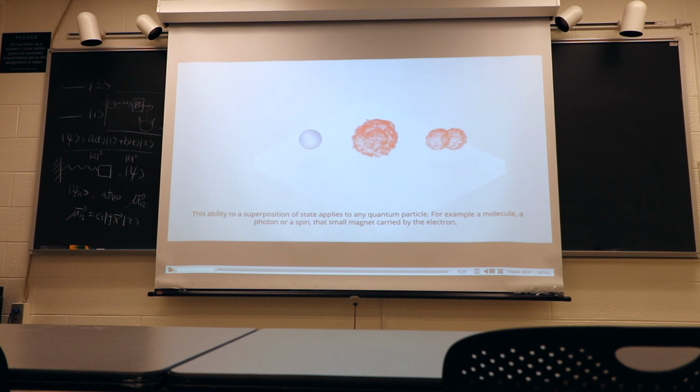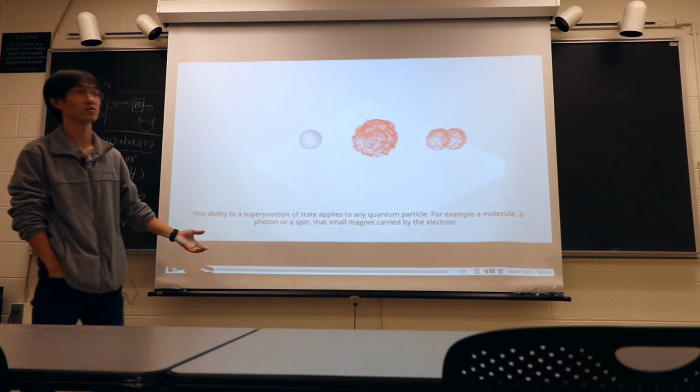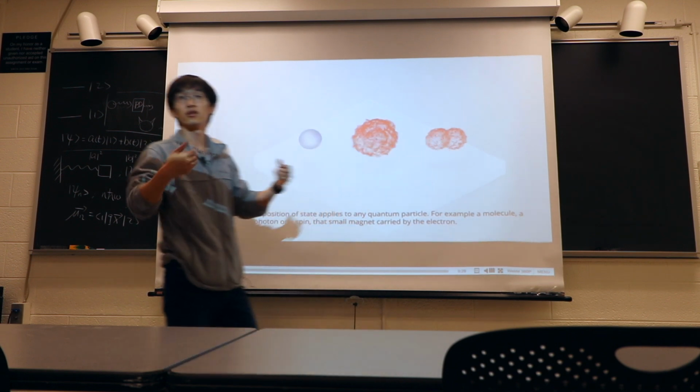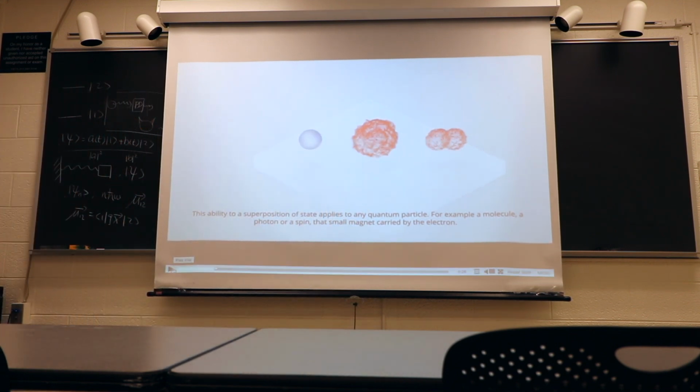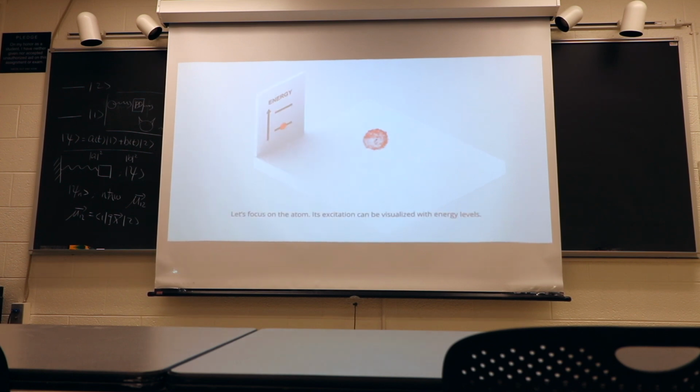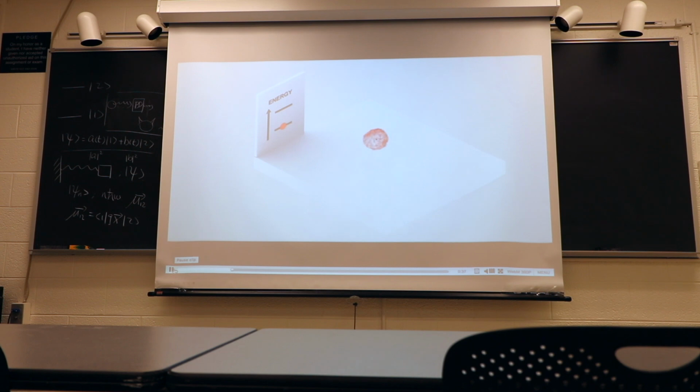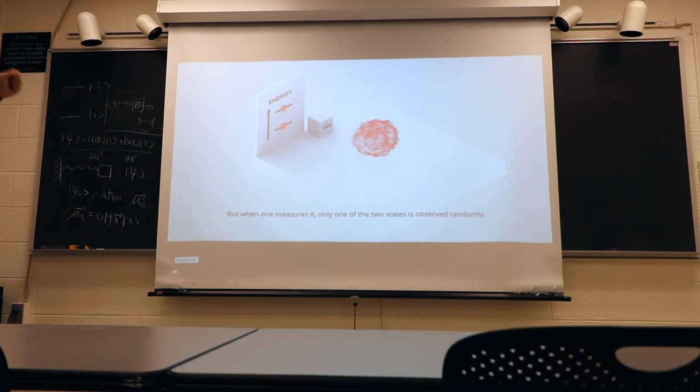So this part mainly says that your atom can be in a superposition state. It can be this state, it can be that state. It can be in both of these states together. And then it goes to the two-level system. This is the ground state, and then the excited state. And you can be in a superposition of both of them. And then if you look at it, only one can be seen. If you close your eyes, it goes back to the superposition state.